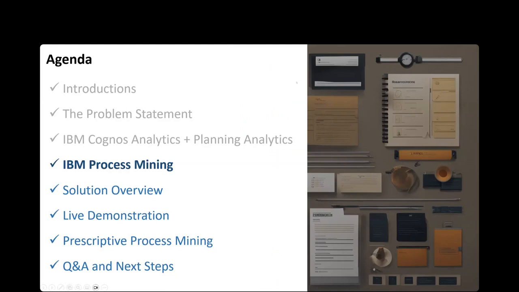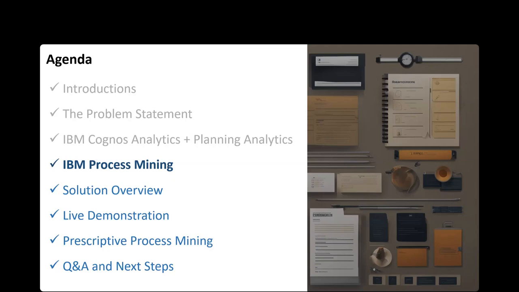And just before we move on to process mining, everything that Jared's talked about is really about why customers are leveraging Cognos Analytics and Planning Analytics. It's really to leverage the data that our organizations are collecting in order to make better informed business decisions when it matters most, at the right time. And so when we're thinking about process mining, it's important to understand that process mining is going to do the exact same thing, but with a little bit different twist. Where it fits in is really in helping you get additional insights prior to the data getting to planning and analytics.